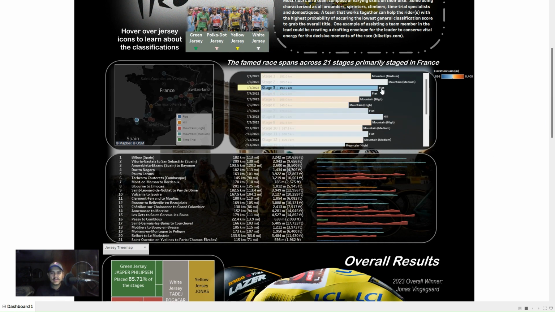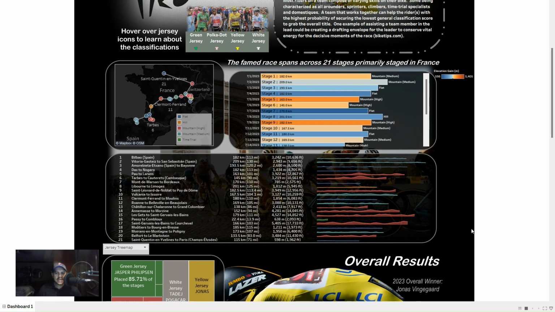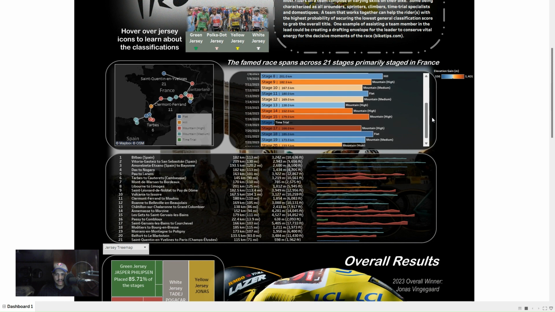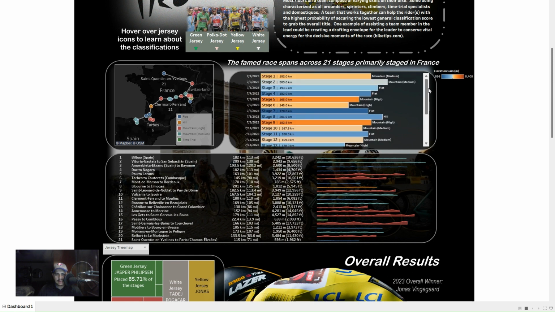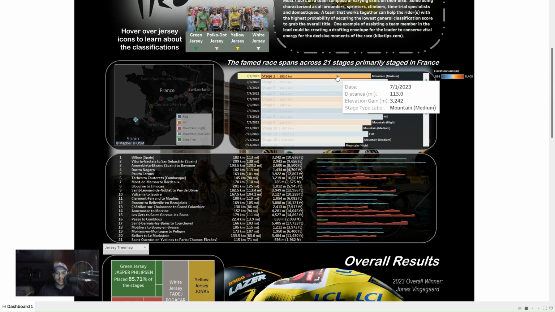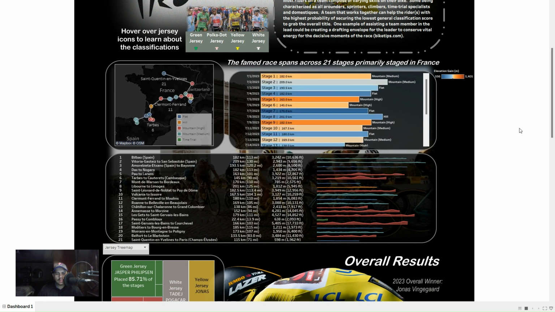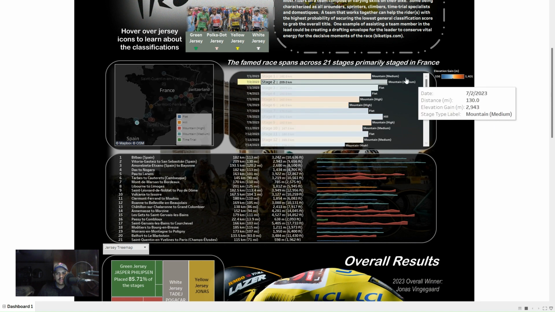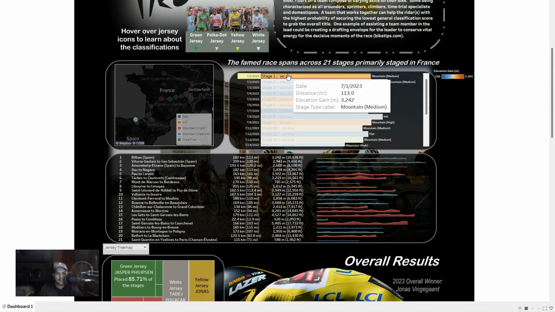Now, I say here the famed race spans across 21 stages, primarily stages in France. So let's talk about the stages as a whole. I have a bar chart here that overlays all the stages. And it's a dual bar chart, but notice I have dual synchronized axes, so I can have a note here at the end, but I can also have a note on the inside of the bar.